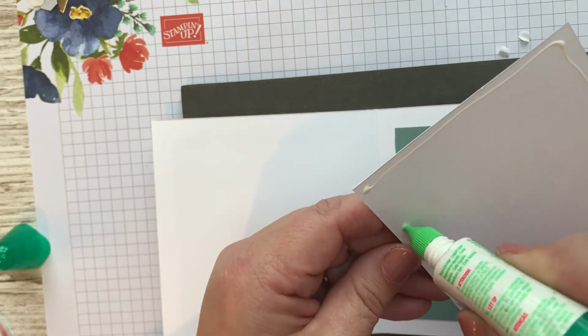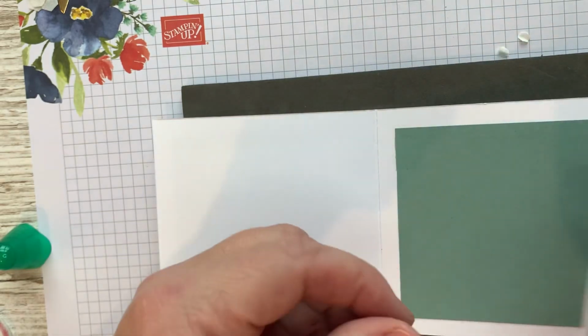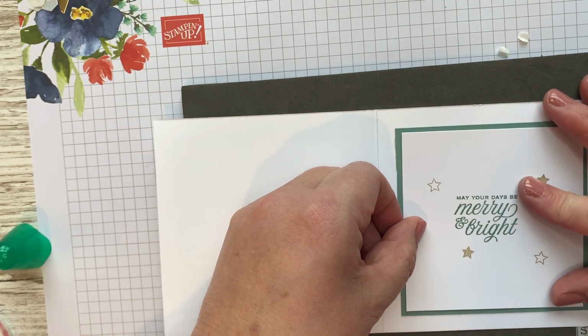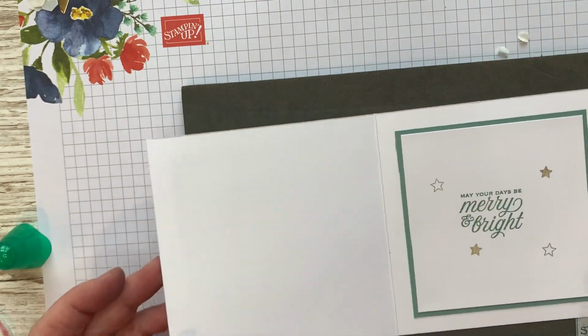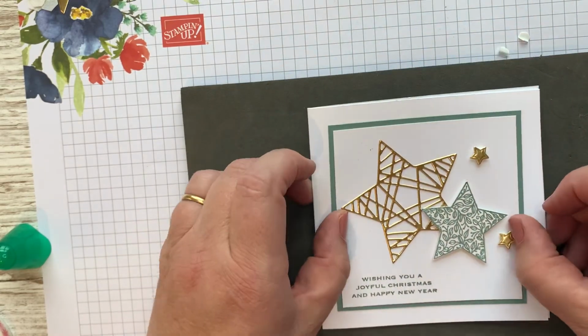So just to whet your appetite, the Soft Succulent is one of our new in colours, and it is just beautiful. Lovely soft colour, and it goes very well with the Whisper White and the Sahara Sand. So there we go, first card made.